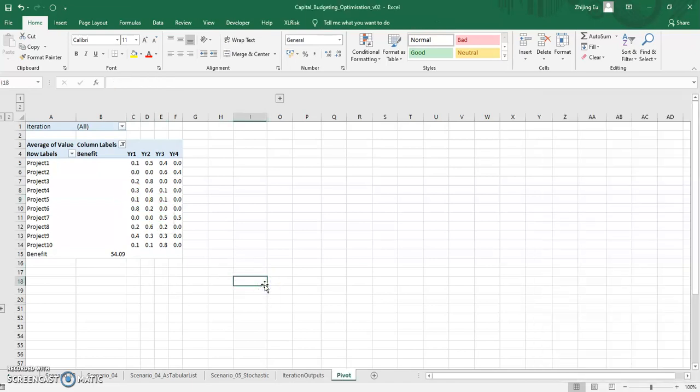Now, the problem is you can't just pick the highest score for each one and plop it in, because it's the co-occurrence of different years for the different projects that matter.